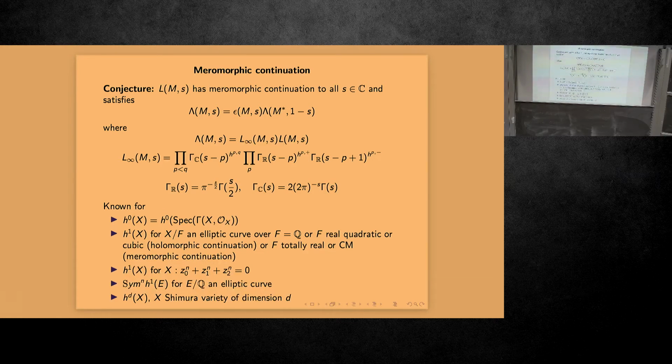And then for many Shimura varieties, I'm not going to be precise. A Shimura variety is like a modular curve. It's a quotient of some Hermitian domain by an arithmetic group, and it turns out to be an algebraic variety over a number field. And the middle degree cohomology can be expressed in terms of automorphic forms, and then you also have these properties. So all proofs go via automorphic forms whenever this is known.